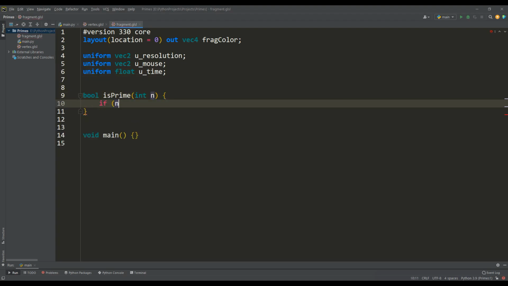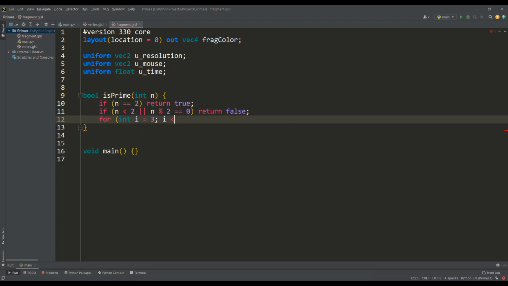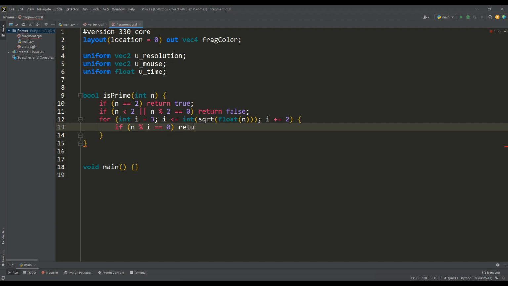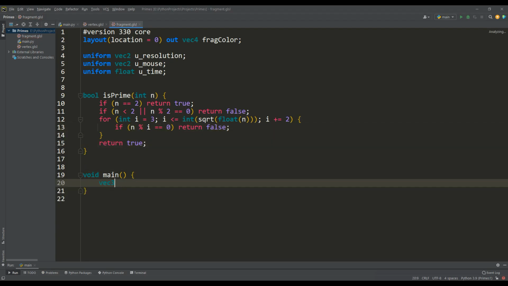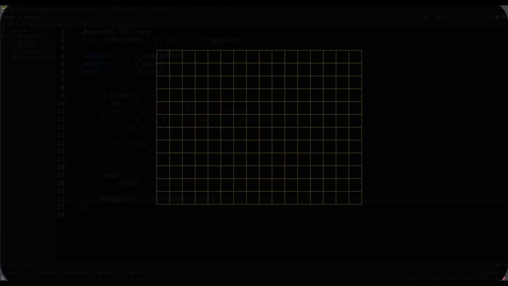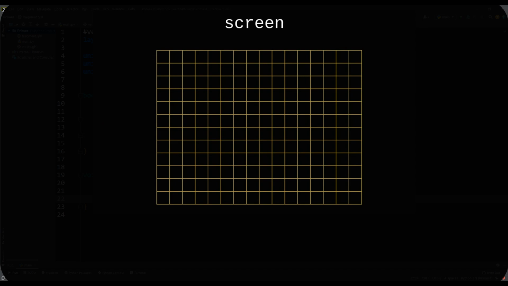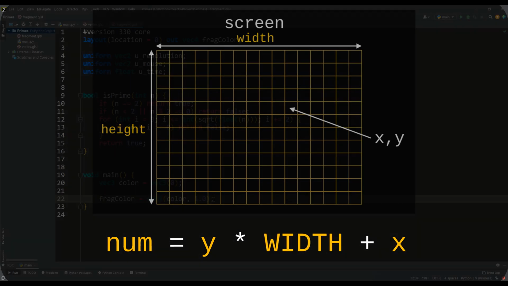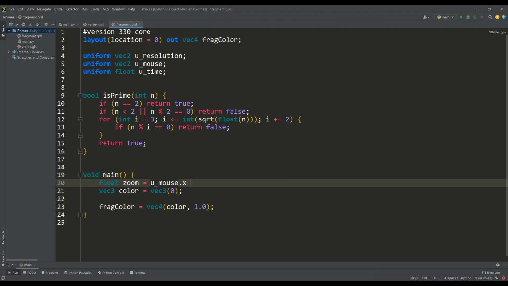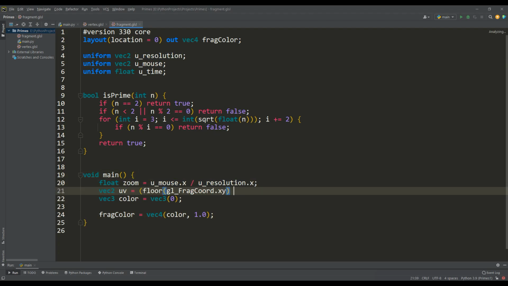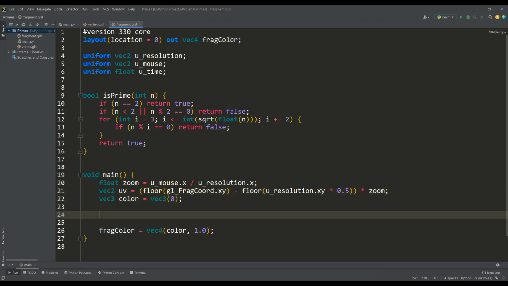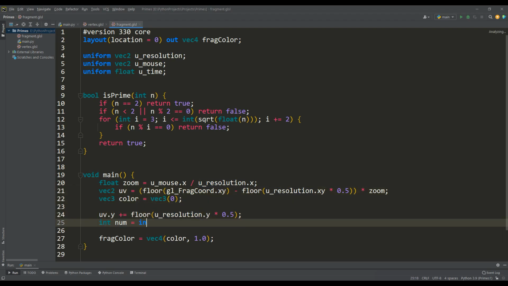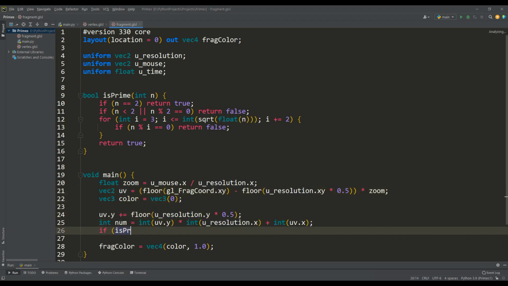Then in the fragment shader we again use the prime number test function, and in the main function we define a variable for the output color value of the pixel. So here you can use the following approach. The screen itself is a kind of 2D array and each pixel has its own coordinates on the screen, so these coordinates can be easily converted into a number using the formula given on the slide. And so the first idea I propose is to convert the positions of the pixels to numbers and check if they are prime. If they are prime, then we will display them in green, and also implement the ability to scale the image with the mouse.